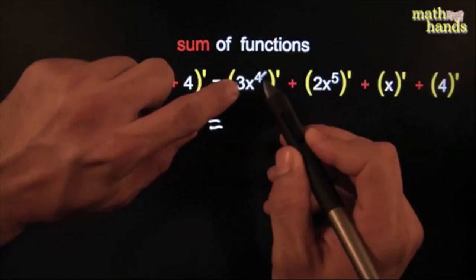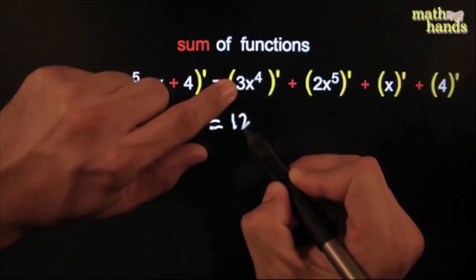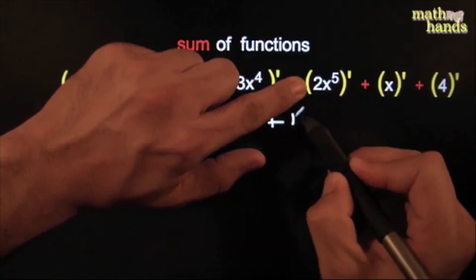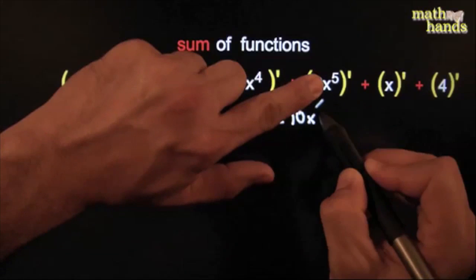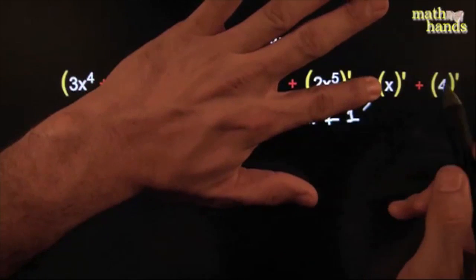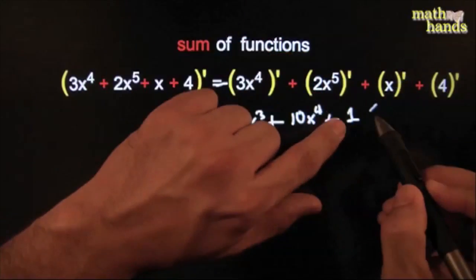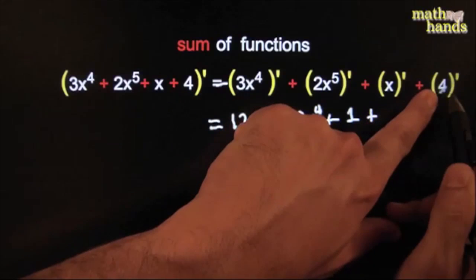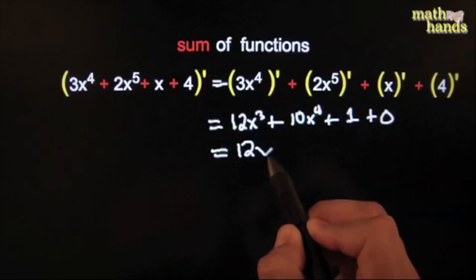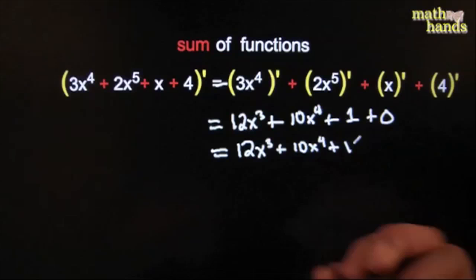Well, this one mixes it up a little. You've got the sum of a bunch of them, and you've got constants on them. So let's do it. 3 times 4, that's 12x, and then you subtract 1, that would give you 3. 2 times 5, that would give you 10x, and then you subtract 1 from the x, that would give you 4. The derivative of x is famous, it's 1. You should add that to your list of famous ones if you haven't done already a million times for homework. And the derivative of a constant is well known to be 0. So the grand total would be 12x to the third plus 10x to the fourth plus 1.